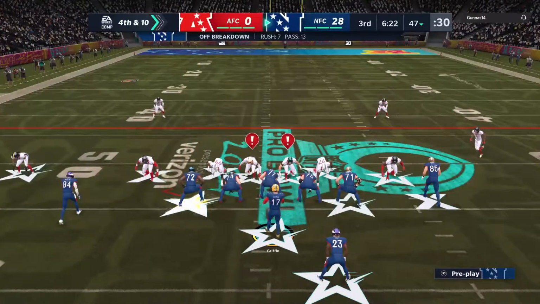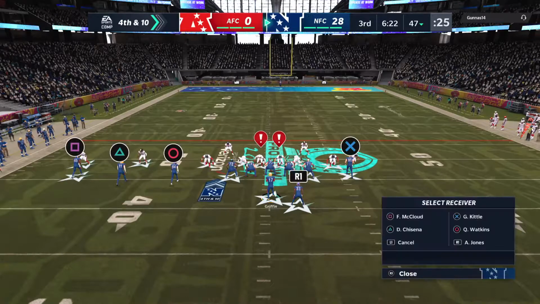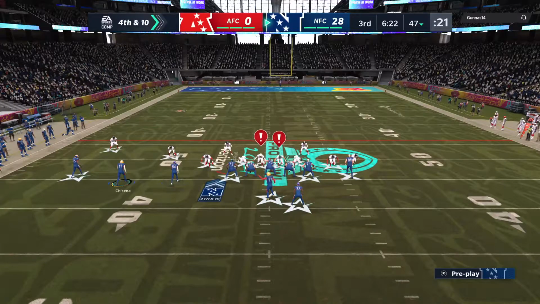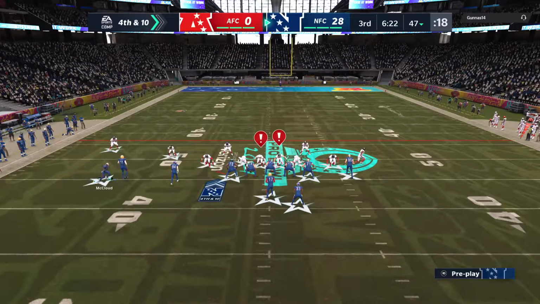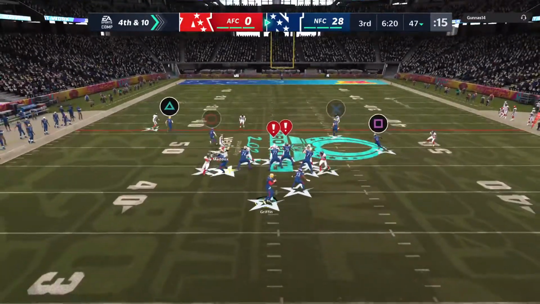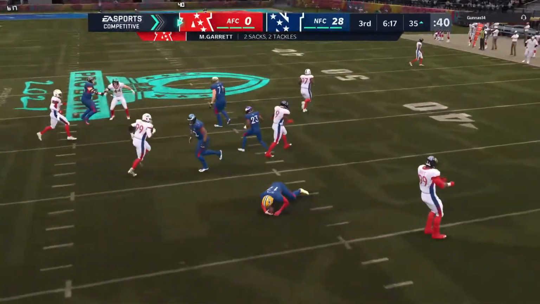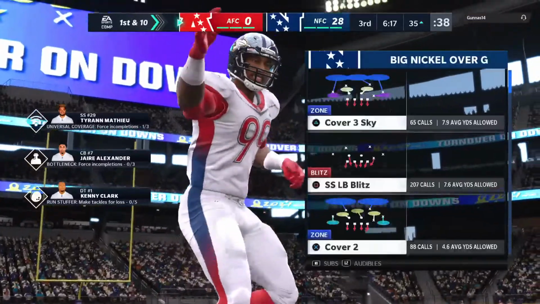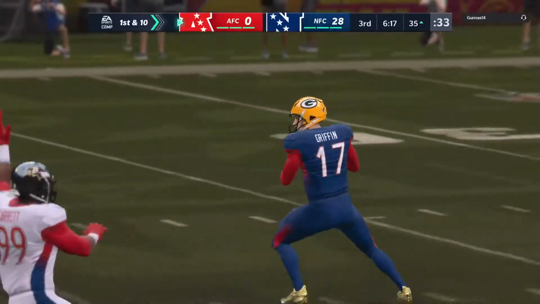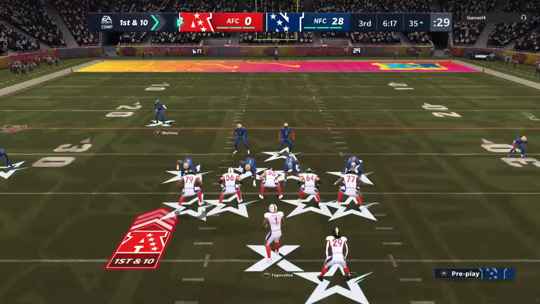The 3 straight incompletions, they don't care. That hasn't dissuaded them. They're going to go for it on 4th. They'll indeed go for it with Griffin. Pressure, and the AFC gets to him for the sack. Myles Garrett. And the AFC is going to get the football back in great field position. Ball up to the 35 now as they come up on 1st and 10.